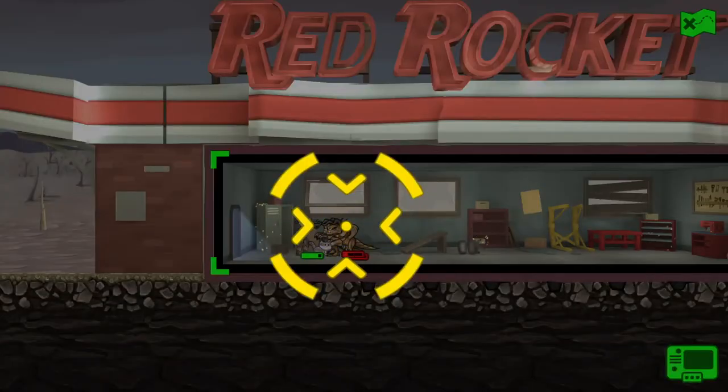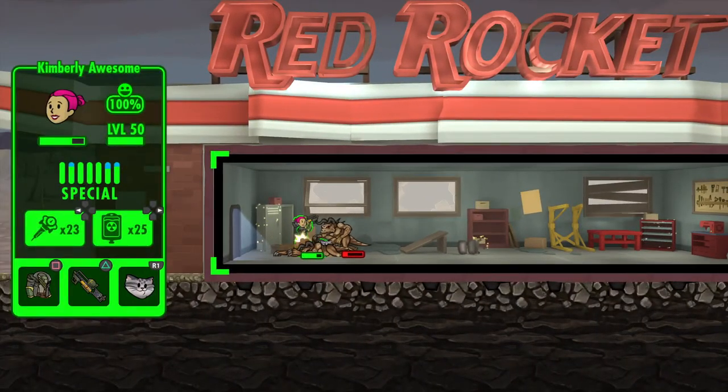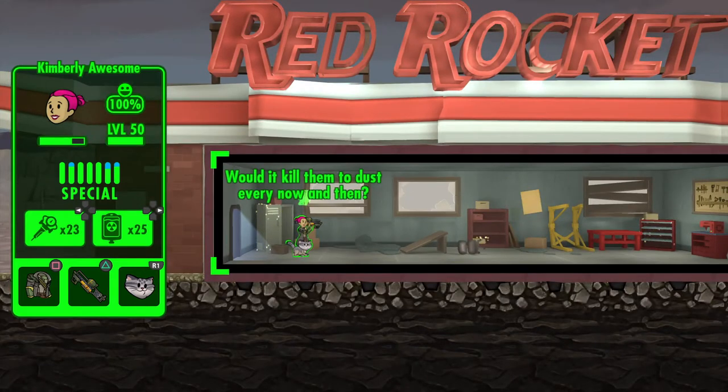Ooh, we got a... There we go. We got a critical. Now she won't be taking quite as much damage. Oh, she got him. Excellent. Oh, right. Okay, right. With certain weapons, I forgot about this. Certain weapons do have an area of effect. I think this is one of them. So she actually was doing damage to both Deathclaws at the same time.